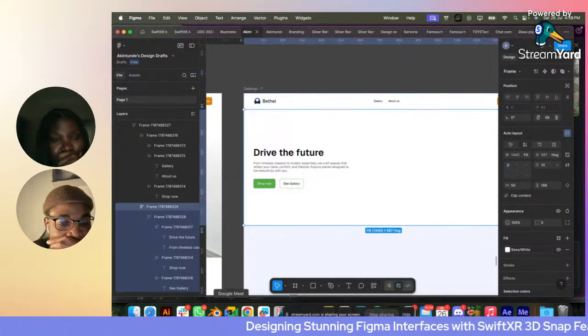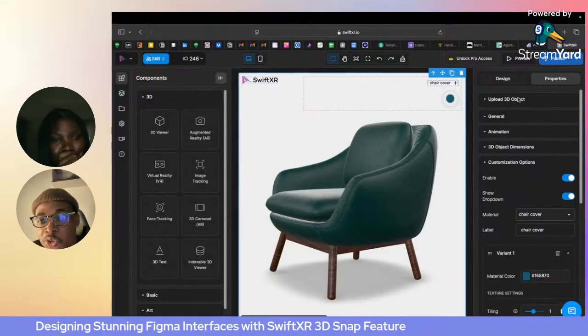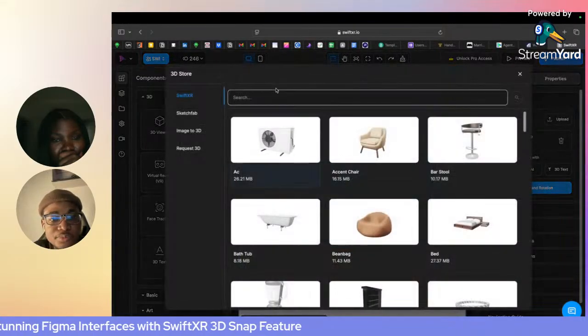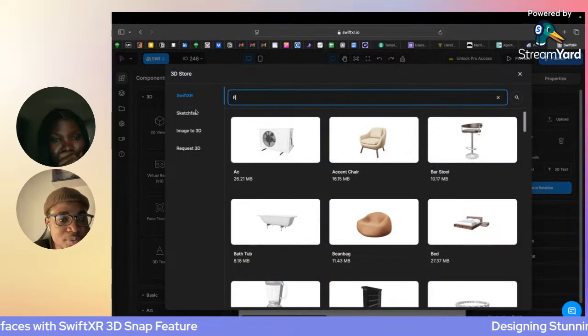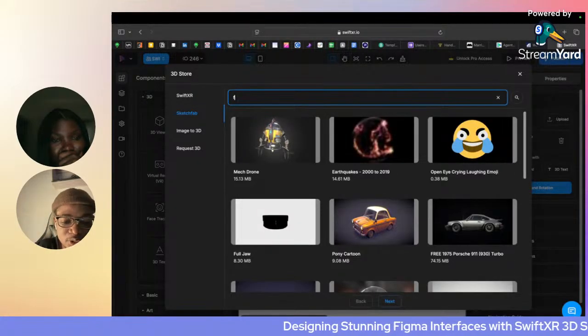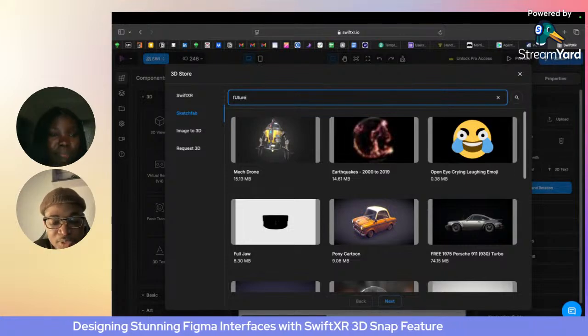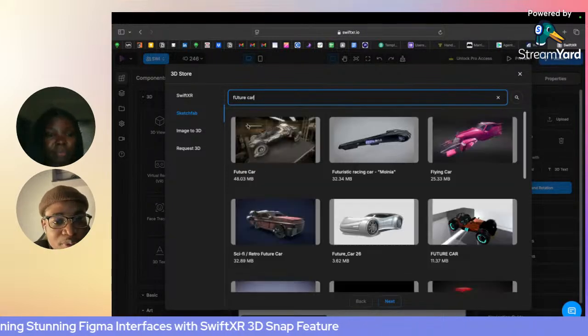Okay, now I'm going to go back to SwiftXR, and this time I'm going to look for a different 3D model. So I'm going to use Sketchfab this time. For the first one, I used the SwiftXR asset store, but right now I'm going to use Sketchfab, and I'm looking for a futuristic car. I'm just going to search future car.